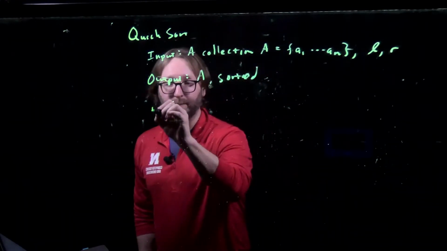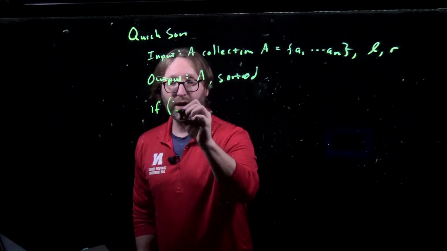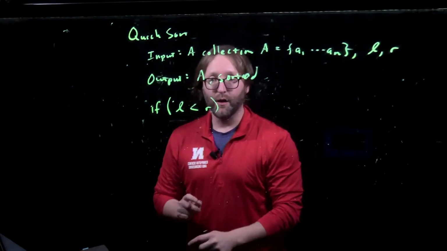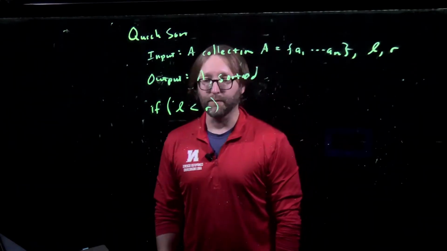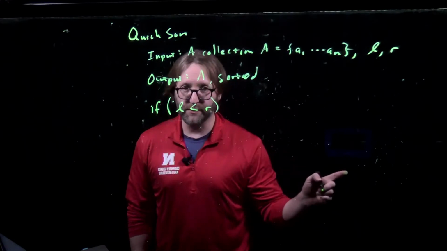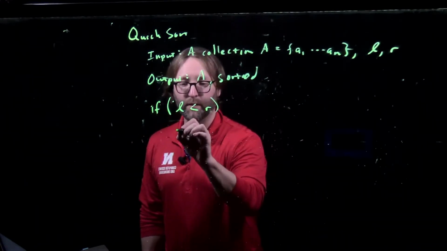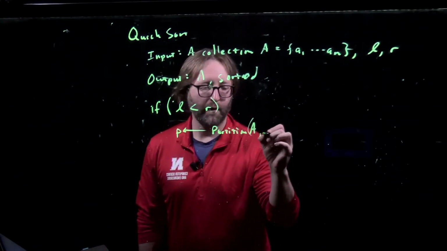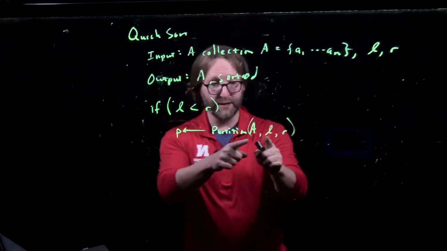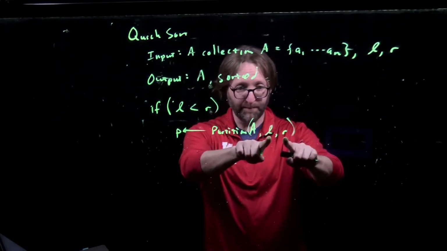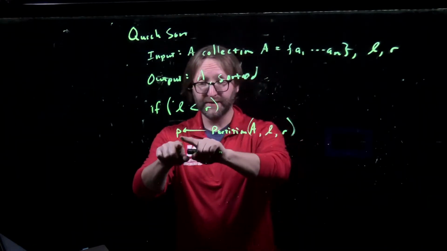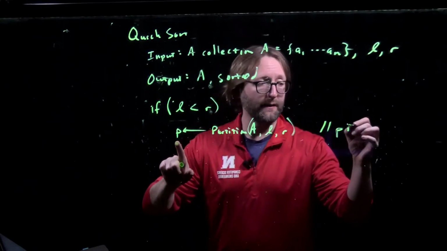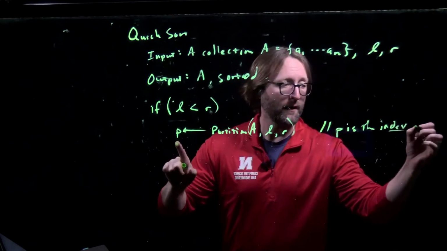So all I need to do for my stopping condition, my base case in the recursion, is to check to see if L is strictly less than R. If they're equal or they've gone past each other, then we don't need to do anything. We can immediately stop this algorithm. Otherwise, we're going to call that partitioning subroutine that we just developed, which will partition the subarray from L up to R around this pivot element. And this is actually returning not the pivot element itself, but the pivot element index, right? So P is the index of the pivot.